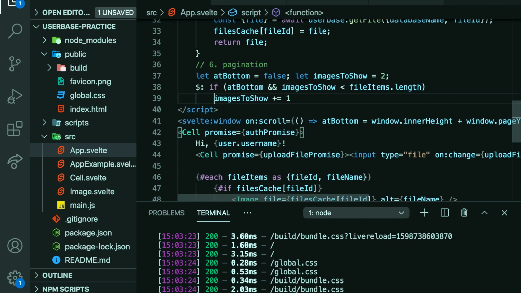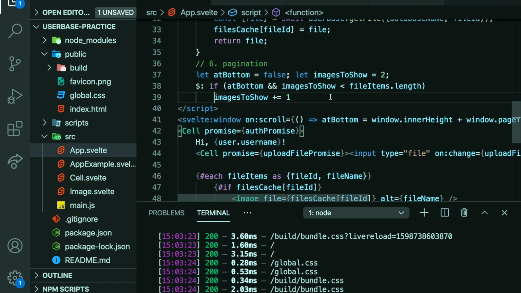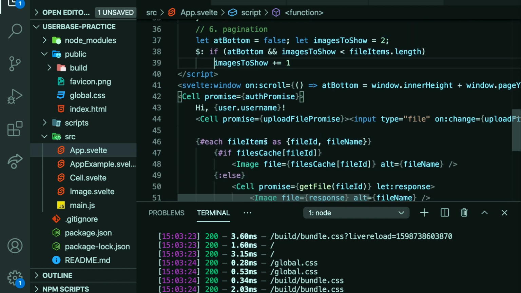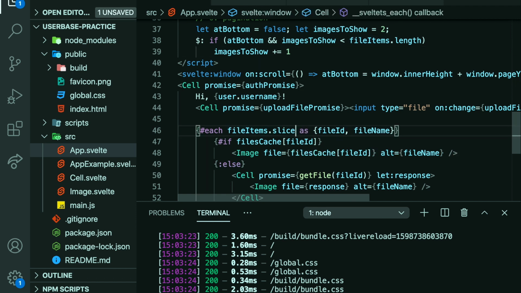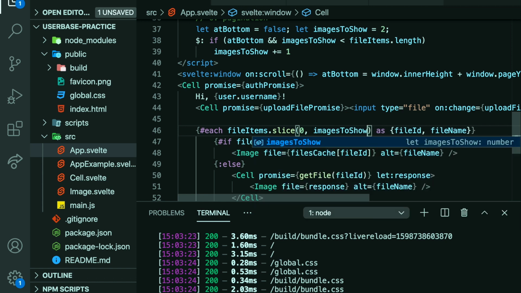Maybe I'll put this on the next line. Okay, so once we've hit the bottom, we're going to increase imagesToShow, and then down here in fileItems, we're going to do a slice call. So rather than showing all the file items, we're going to just go from 0 to imagesToShow. Okay, so at first it's just going to be 2 images.